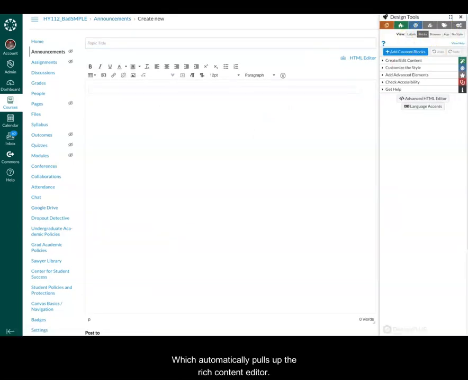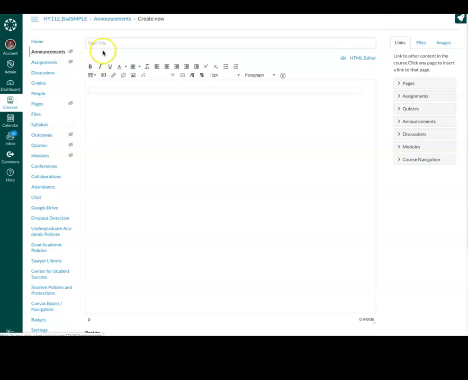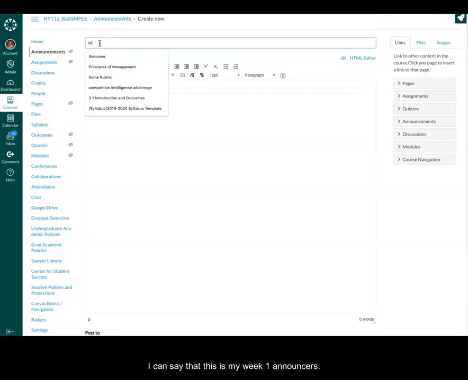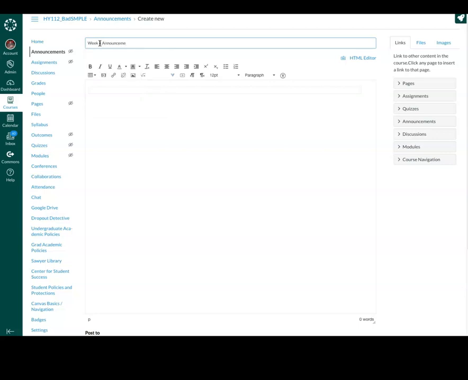which automatically pulls up the rich content editor. And so I can say that this is my week 1 announcement. Here, I might even follow a standard block where I would say, welcome to week 1. And you could have it standard say, welcome to week.